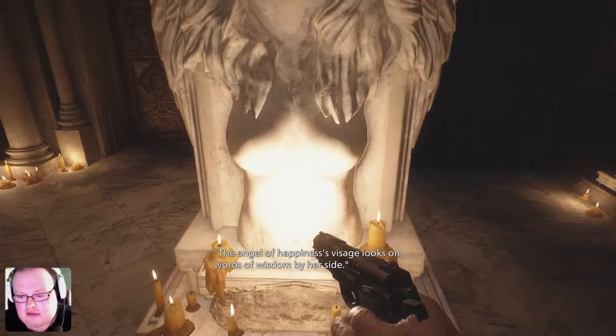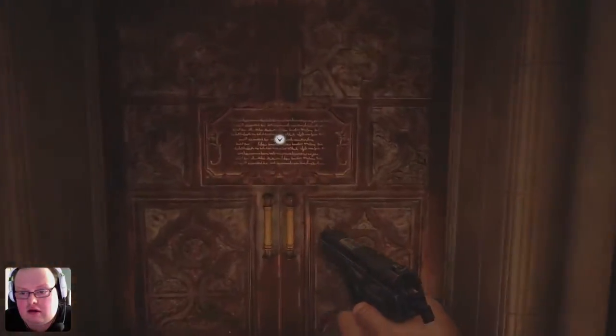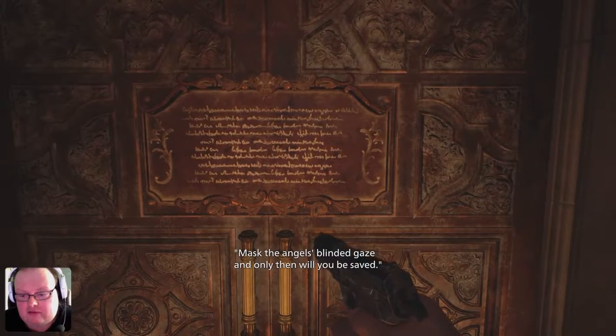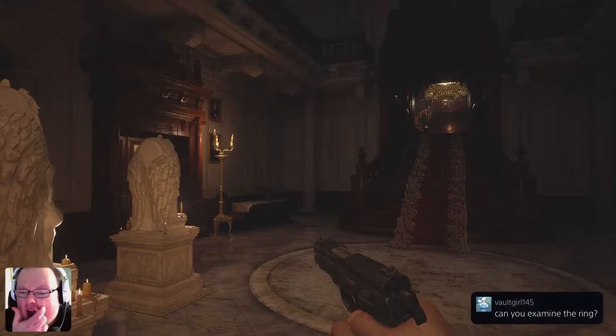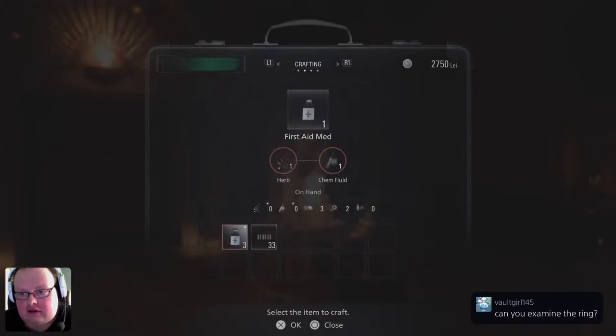The Angel of Happiness, Vezis looks on, wears the wisdom by her side. Master the Angel's blind gaze known event.